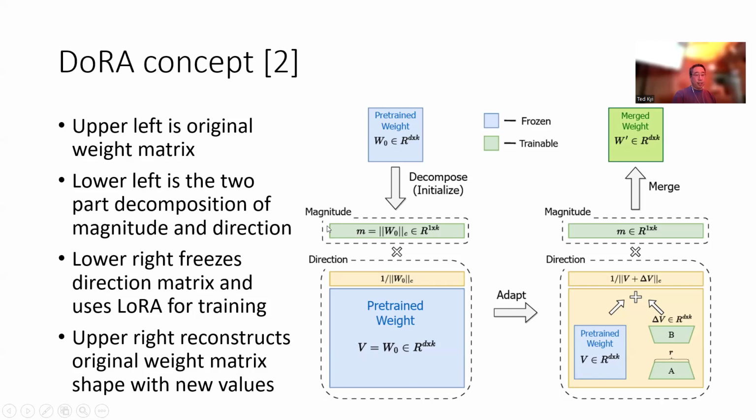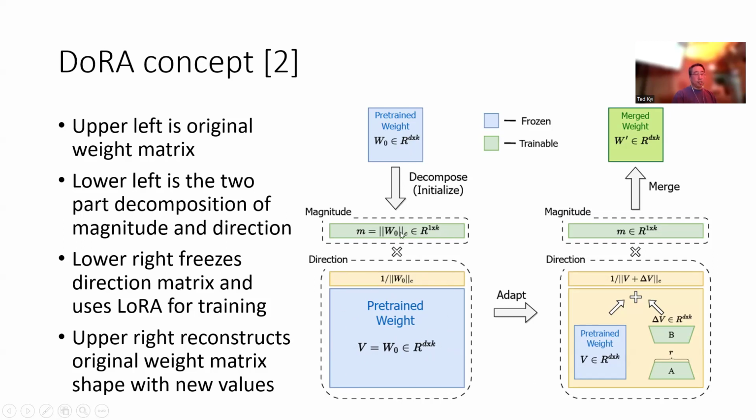If you look at the notation here, you'll see in green the magnitude. This norm of our weight matrix, the little lowercase c, is their made-up notation to say do this by column. I don't think this is a standard operation, but they're just saying little c means take the norm of each column. And so now this is a 1 by n vector, this is not a matrix. The direction thing is the same shape as the original one, but each column is just normalized.